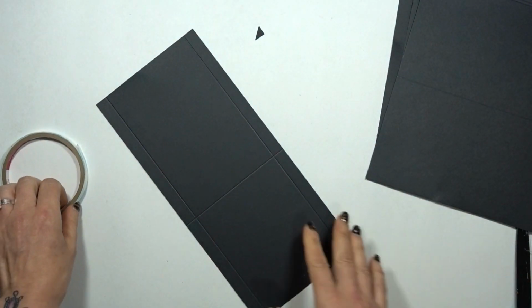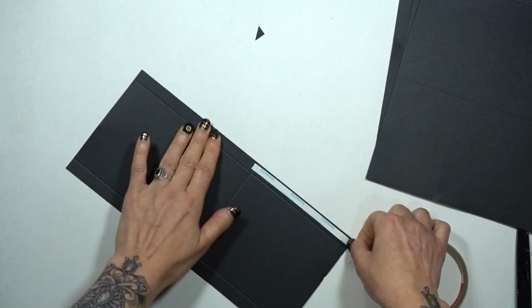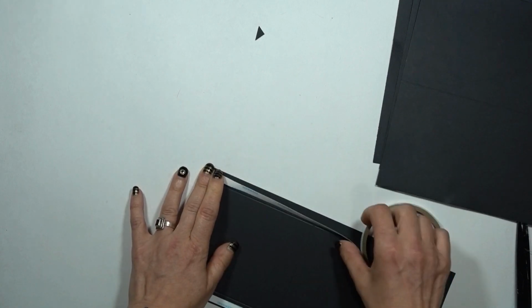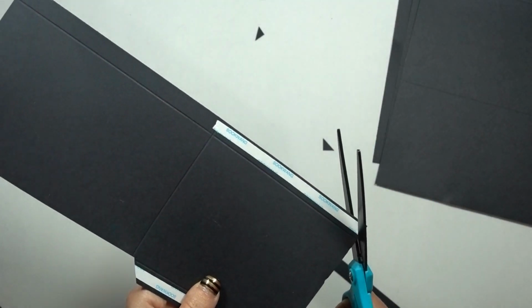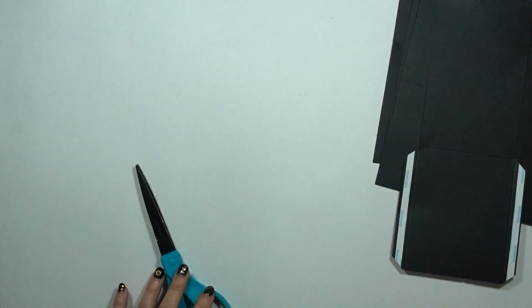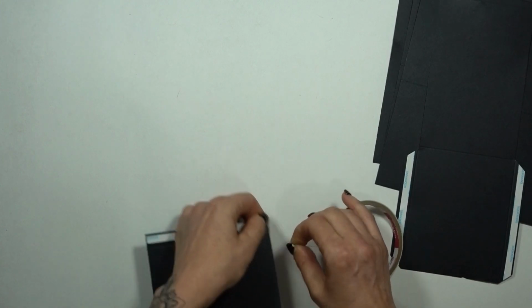Okay, for the E piece, we are going to add score tape to the shorter parts of the 1/2 inch section. And we're going to cut out the longer parts. So just until you get to where they intersect. Okay, so it looks like that. Get those out of the way. And then the rest is just regular score tape on the 1/2 inch section, on the valley side, regular mitering.